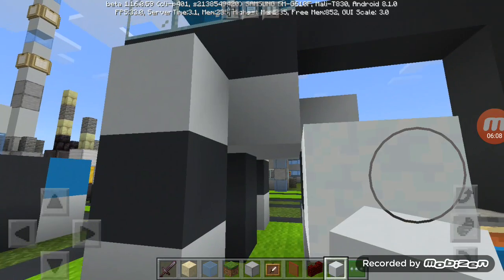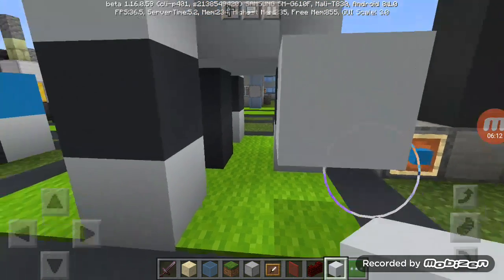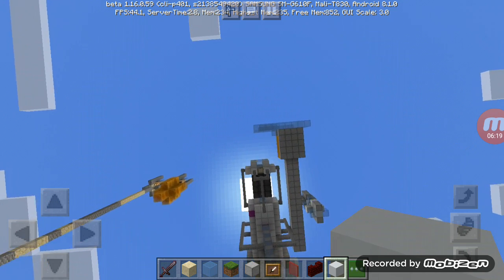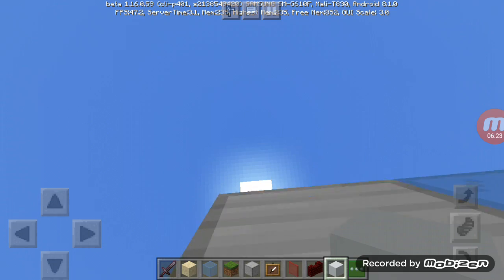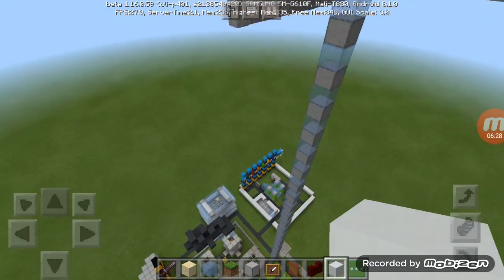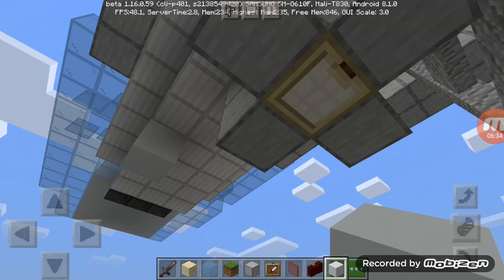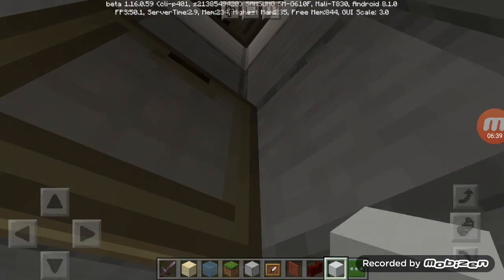Placing it on top of carpet like this. Alright. Apparently it's daytime. It will fully sink. If you want to see the inside of this station, it's not too fancy.